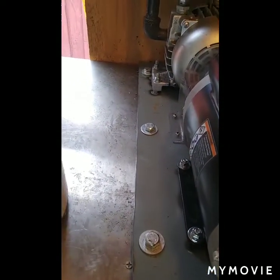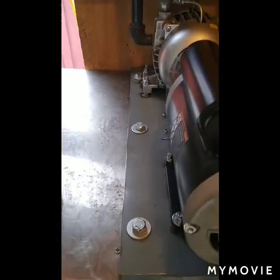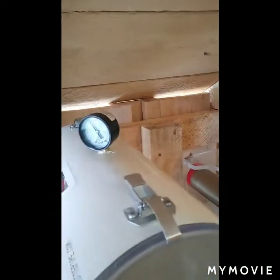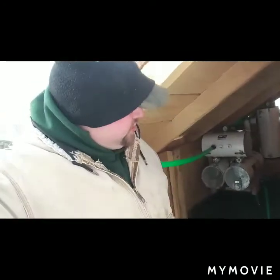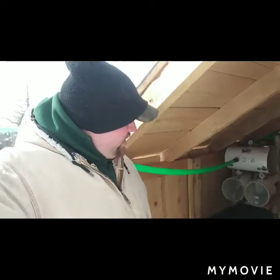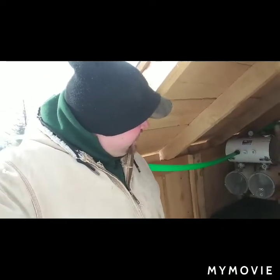Plate doesn't look the greatest, but it'll work for now. See how it goes. If I don't like it, I'll put something different in. So it looks like it's going to work. It's been running for about 40 minutes or so. I just came back outside from getting warm and flipped it off, and pressure was up to about 23 inches.